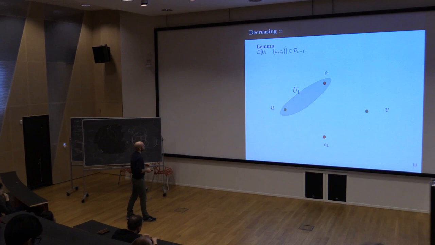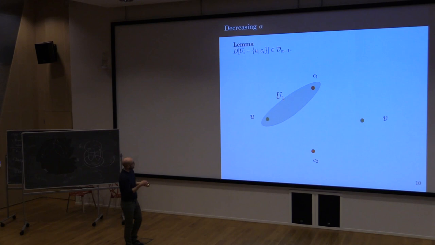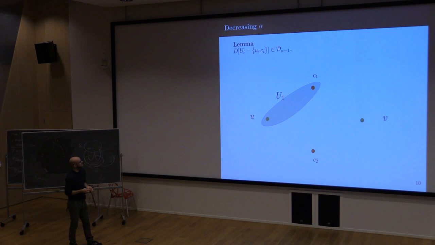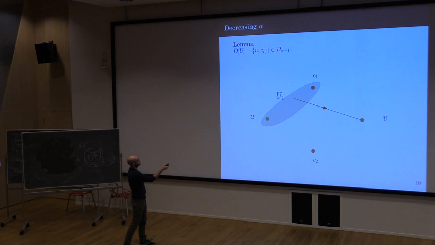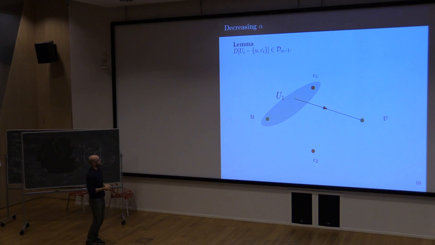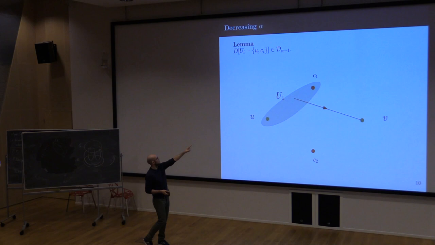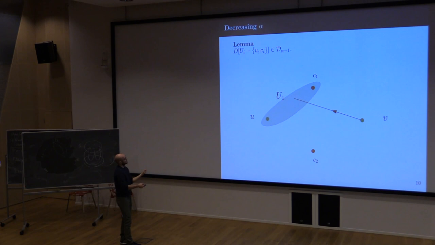The first thing to note is that if you look at U1, for example, and then you look at the set of vertices of U1 except the two extremities, so U and C1, then inside here, the independence number decreases. Right? So this is what we want. And what is that? Suppose, for example, that there is a vertex which is adjacent to V among these vertices between U and C1. So U1 minus these two vertices. So here you have two cases. Either the arc is going towards V, and it means that C1, C2 is not a vertex cut here. Or the arc is going from V, and then it means that you can find a directed cycle here, right? Because there is a path from this vertex to C1 and from C1 to V, because this is a minimum vertex cut.